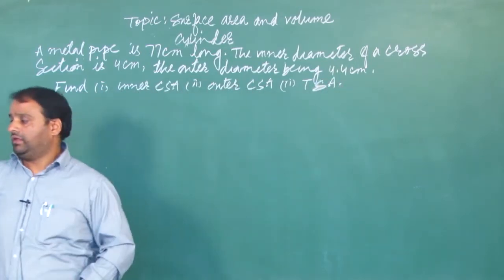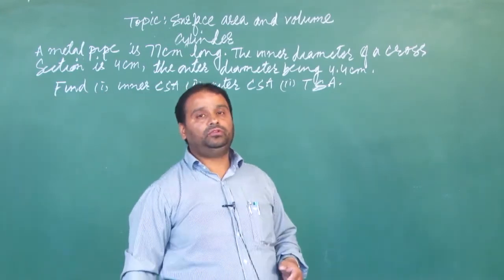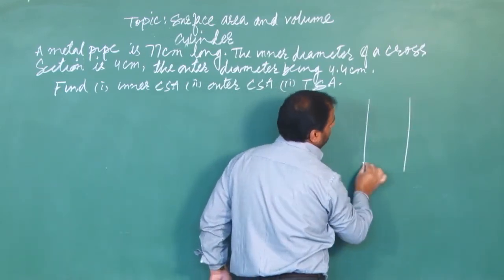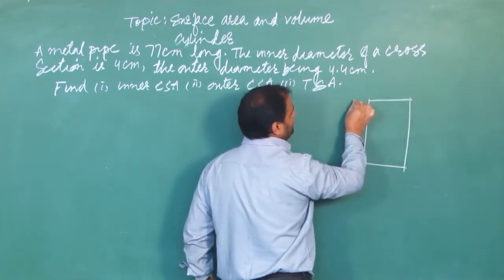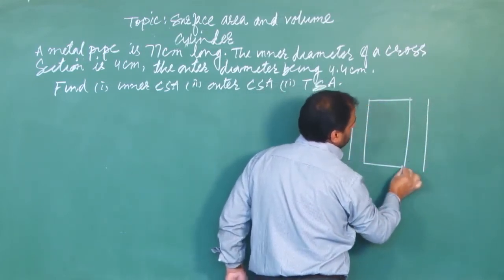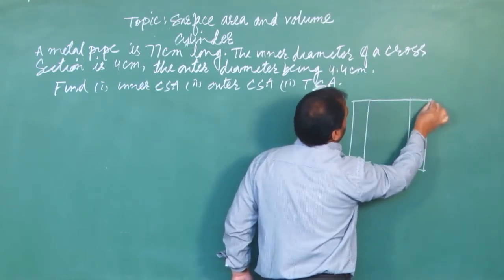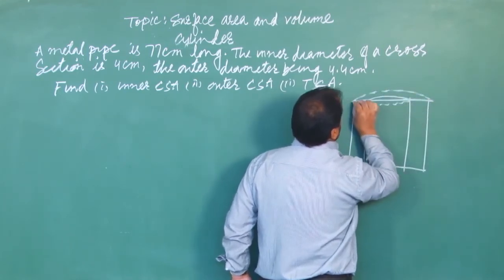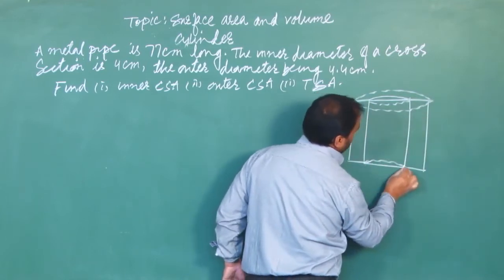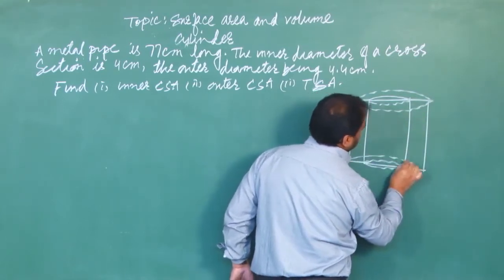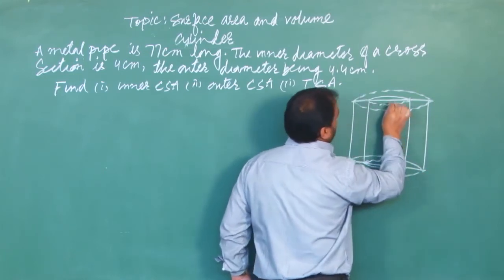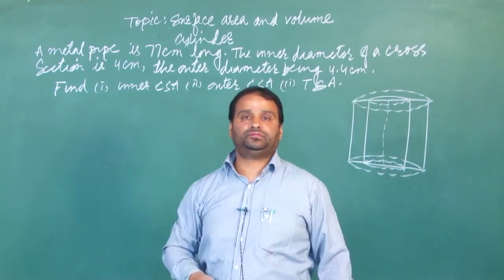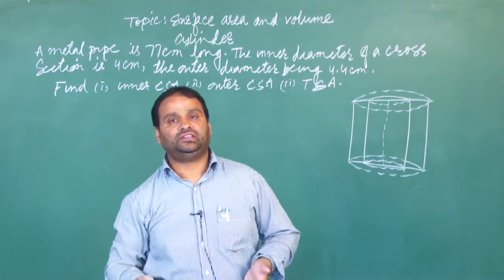Now, there is another type, what we call a pipe. Actually, the pipe is the arrangement of two cylinders with two different radii, but the center for both the cylinders remains the same. If we take this as a pipe, this is the internal diameter, and this is the external diameter. The internal circle and the external circle. And this happens to be the height of the pipe. So, a pipe is actually the arrangement of two cylinders with some certain thickness.